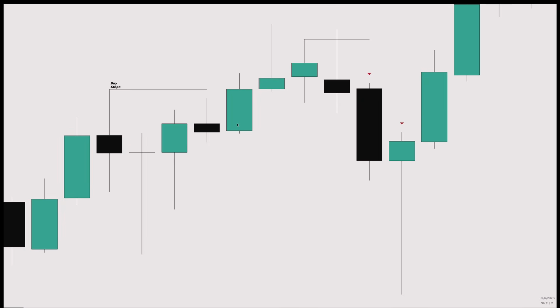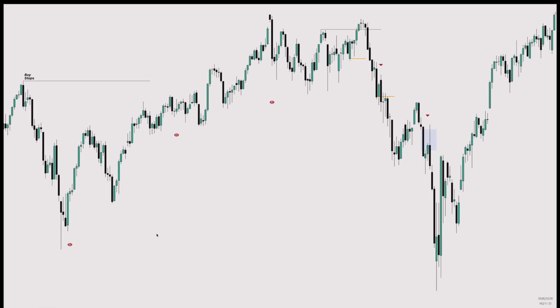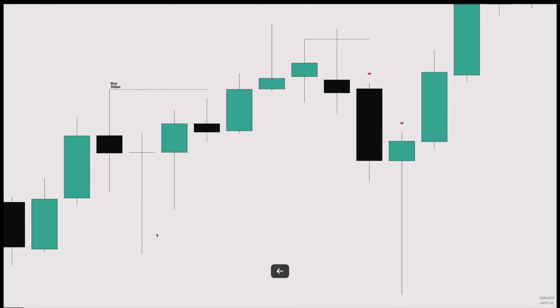Where does your eye jump to? Equal lows. It should always jump to equal lows and equal highs. And then this is also bearish. Where does your eye jump to again? Equal lows here, failure swing. And then relative equal lows, 1, 2, 3. And again, here is the daily time frame. You've gone from monthly to daily.